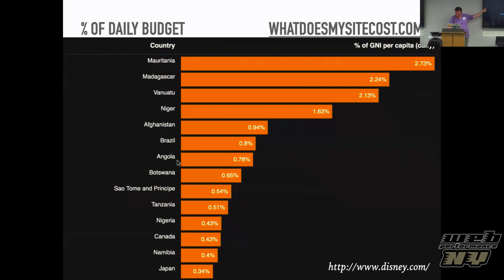So in this particular case, the Disney.com homepage in Mauritania is 2.73% of daily budget for one page in mobile plans. And you would be surprised how in some cases Canada is here in the top list. Again, this data might be a little old, but please check it out.